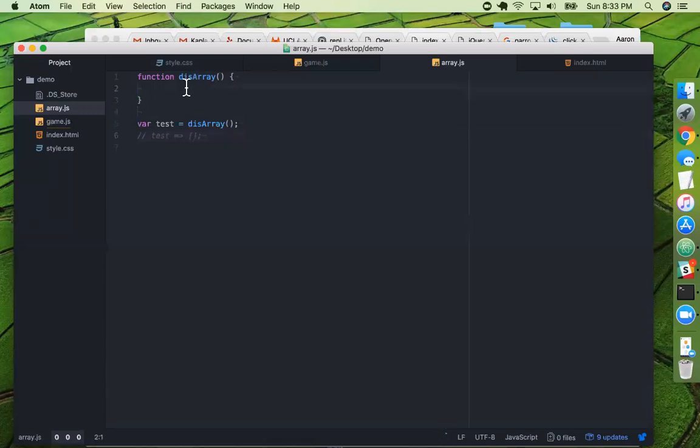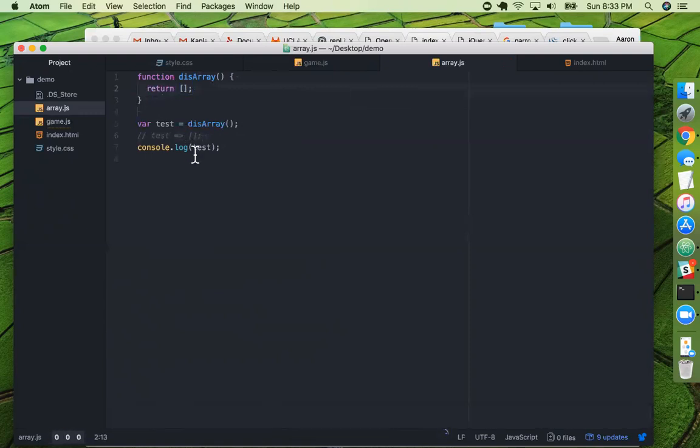So what do we have to do inside of disarray? Well, we have to make sure the function returns an array, right? So we could just do this.